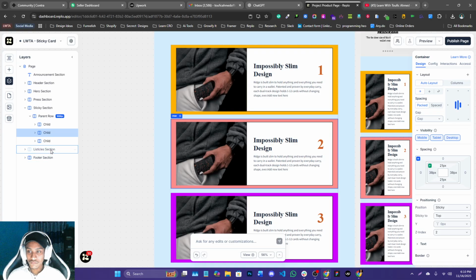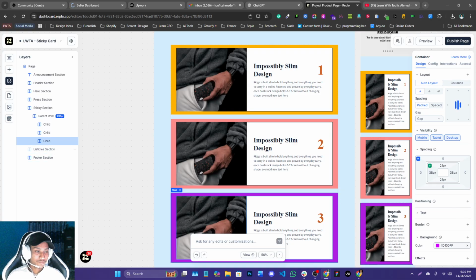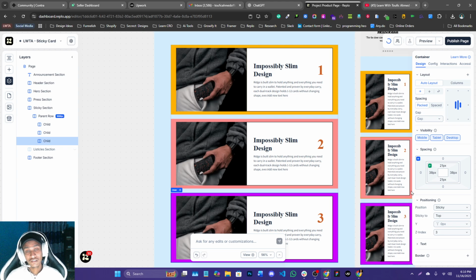So now for the third child we have to again go to the position, sticky, and make it z index 3 because it should overlap the previous 2. So the first container is 1, the second container is 2, so we have to overlap the first 2. If the child is 3, we have to make the z index 3 for the third child.